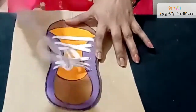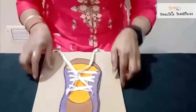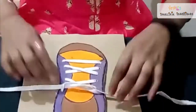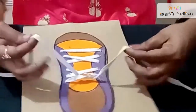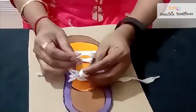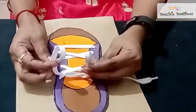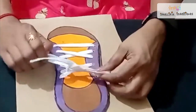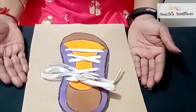We will do it once again. See, now I am going to take the lace, cross it. Then take one end of the lace, put it inside, pull it together. Yes. The second step: take like this, make two loops — it looks like bunny ears. Then cross it, put it inside and pull it together. Our shoelace tying activity is finished. Isn't it easy, children?